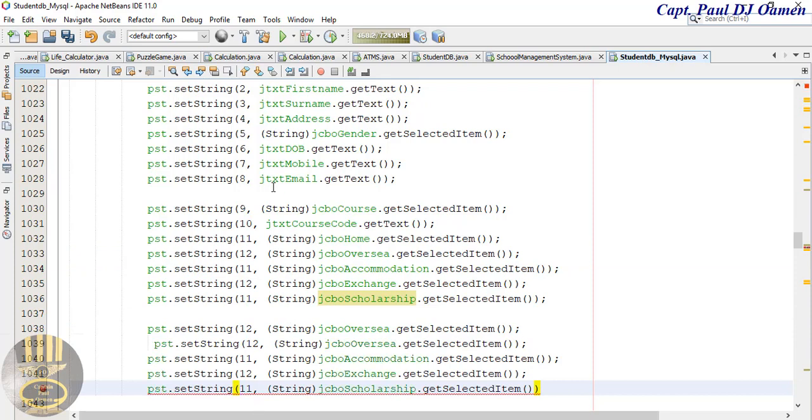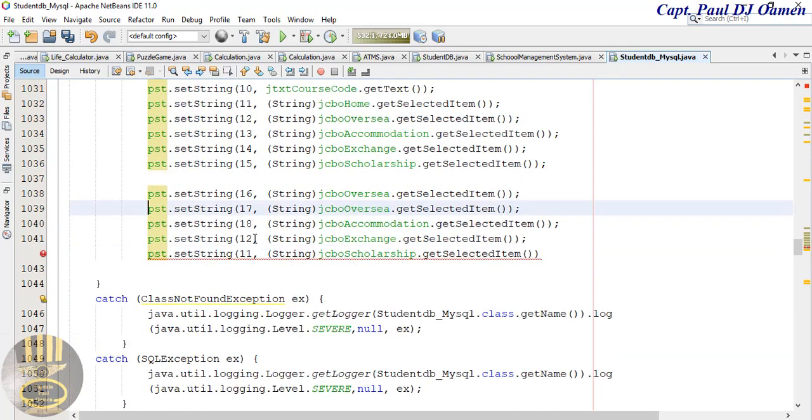Paste. Okay, we have 10, 11, 12, 13, 14, 15, 16, 18, and we have 19 here. 20. Okay. Now change this to BA.